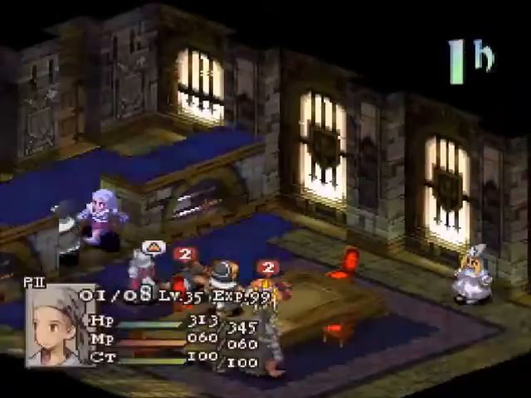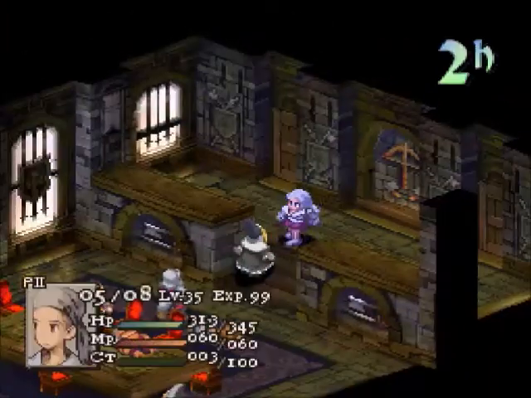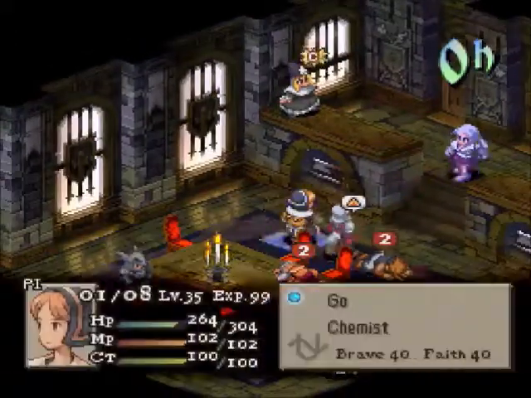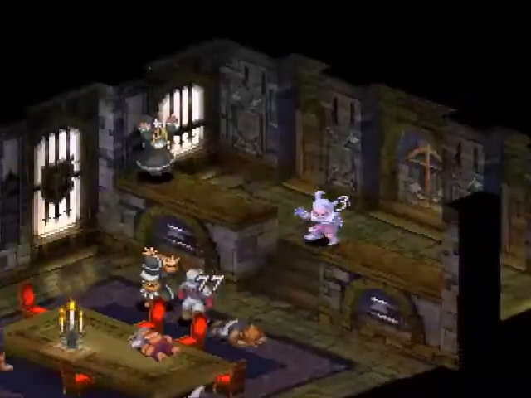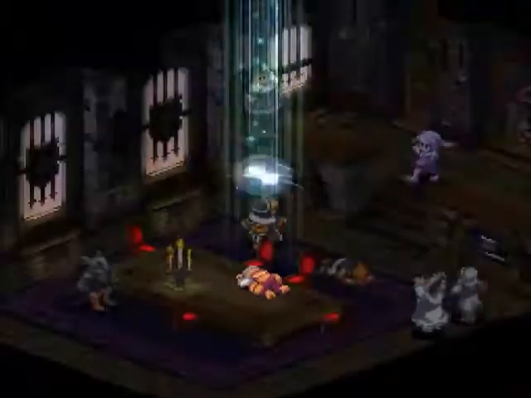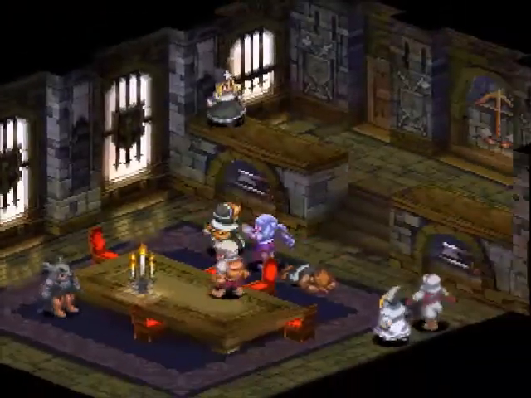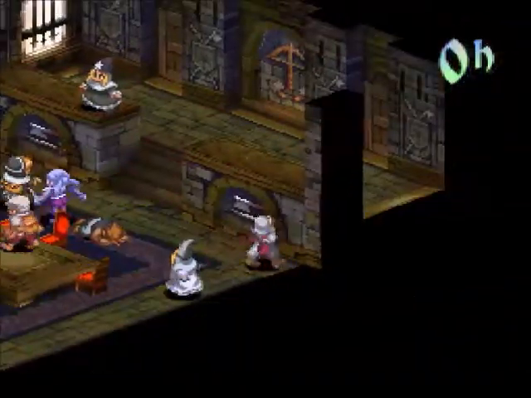And a quick Cure 2 from the Time Mage. Thief's gonna go for a steel accessory again, gets it this time. So there goes the Time Mage's magic ring. Black one does finally connect. That will slow down Reno for the time being. There's a raise, however. Steal history onto the Chemist.